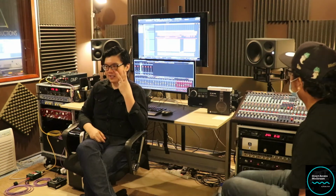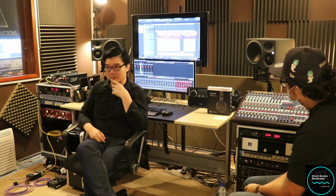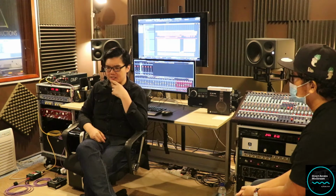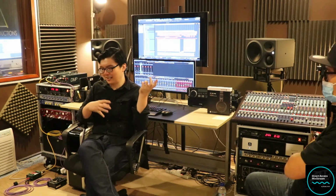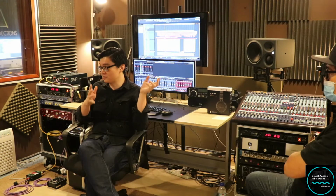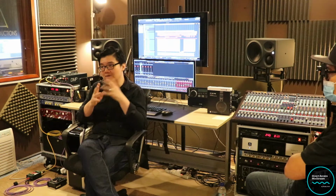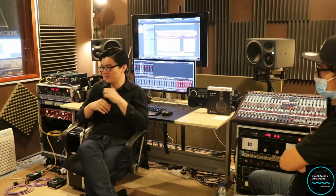Now, the second story was a band which was going to record their entire album, a full album of 10 songs, and this band flew in from outstation. The whole band flew in here. The plan was to book the studio for a whole month, because they would spend about a whole month here to finish recording the album before they flew back again. So that was really commitment, lah. This band was very, very committed.